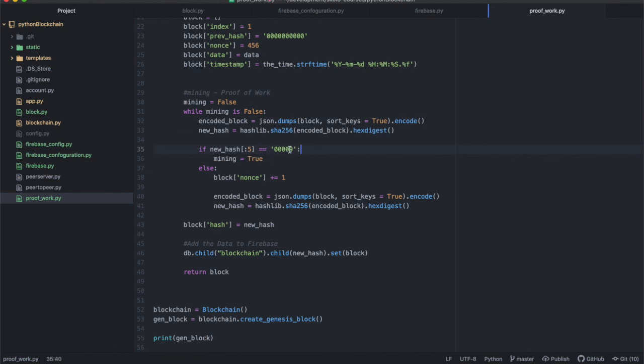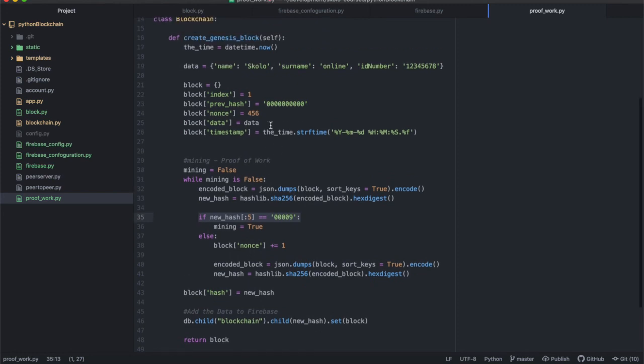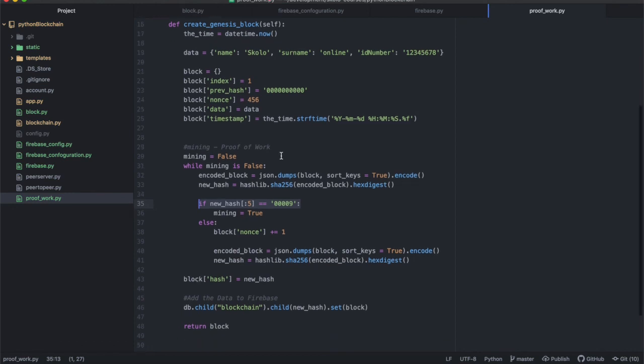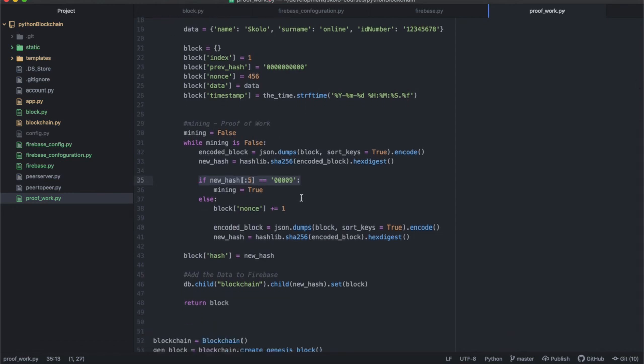So you can make this problem as complex as you want for the computer to take time solving it. And in the process of it taking time to solve it, it means the block is going to take time to be mined. And this is how you introduce the mining difficulty into the whole. This is the simplest way for me to explain it to you. All right. And for a beginner blockchain development course, this is how we're going to do it.